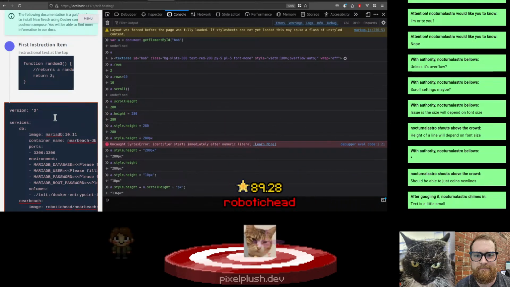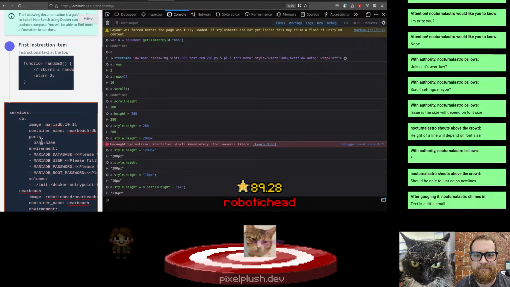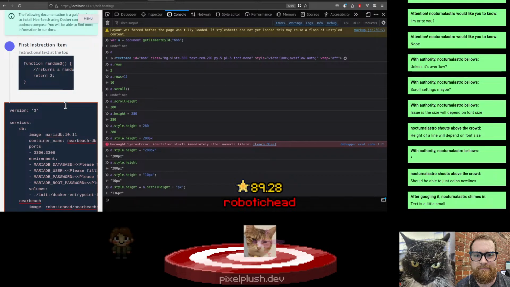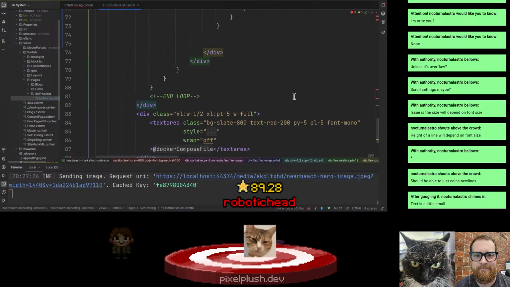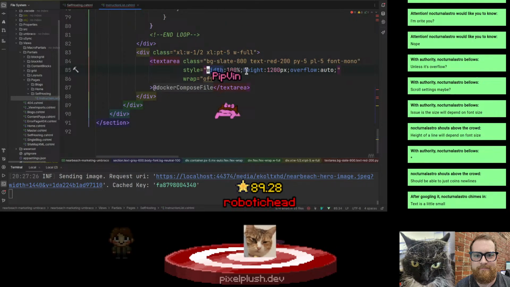All right. So, how can we do this easily? What I'm probably going to do is, this is only going to be used on this one particular page. We're probably just going to inline a couple of things. So, we've got the instruction list down here. I'm also going to get rid of this style height here, as we're going to get annoyed at our editor for not actually editing. Come on. Oh, no, it's not our editor. Sorry, my keyboard just died again.